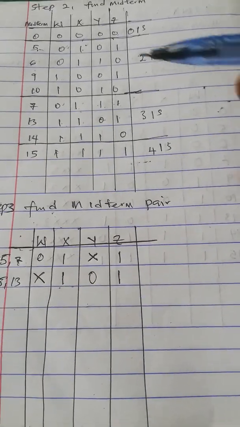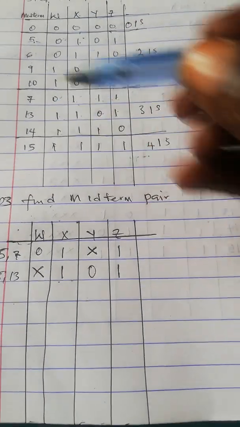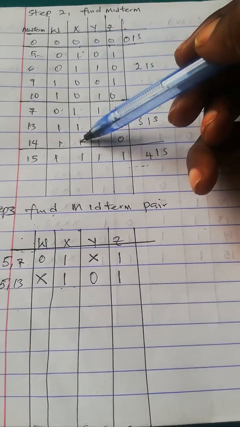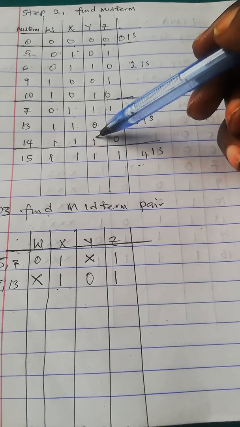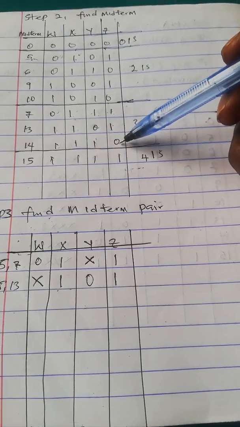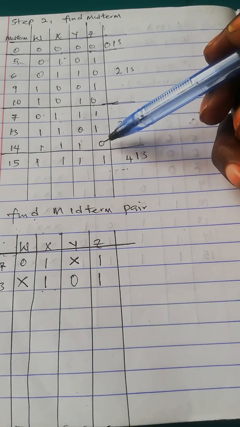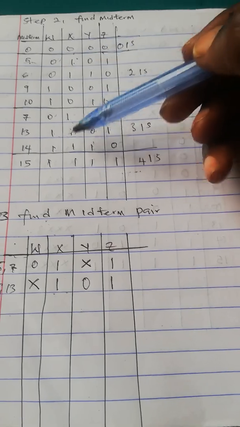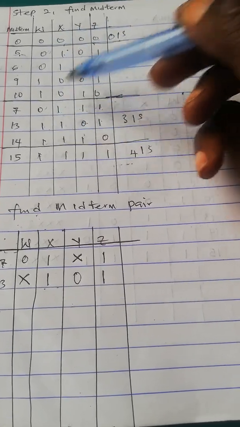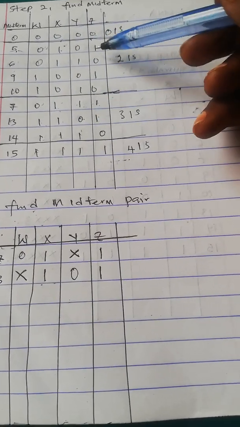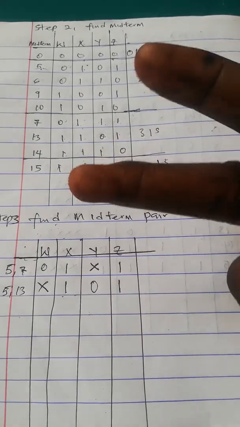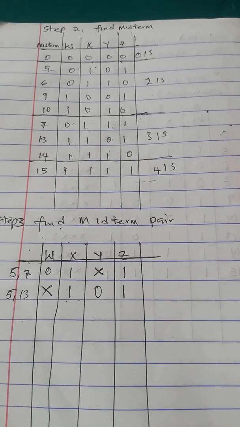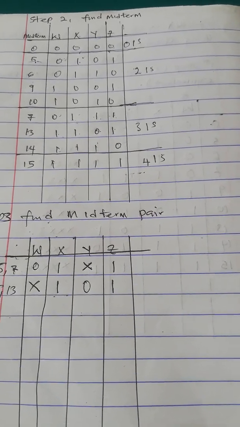And the next one you need to do is check 5 and 14. There's 0 1 here, 1 1 here. Good. 0 1, no. 1 0, no. Since they don't have three, their common factor here is how many? Let's check. 1 1, good. 0 1, no. 0 1, no. 1 0, no. They only have two common things together. That means you cannot pair them. It's only when they have three common things together that you can pair them.